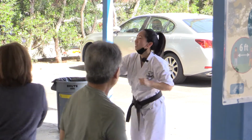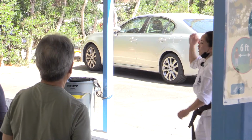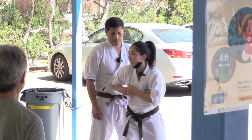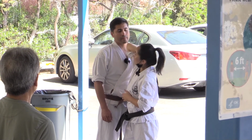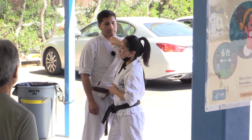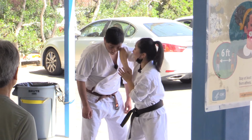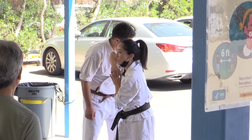Good. Okay, so just to show you what this looks like, Miguel's kind of tall for me for this drill, but we showed you this one, right? This is very, very effective if someone's behind you. But this one is like an uppercut up. That's going to hurt if I were to do it hard enough. So it's an uppercut up and then down on his chest, and then if he falls forward, it's the temples and then a temple again. That's what you're envisioning.